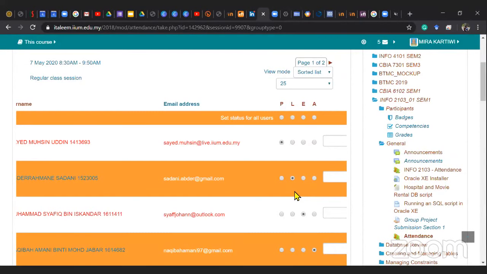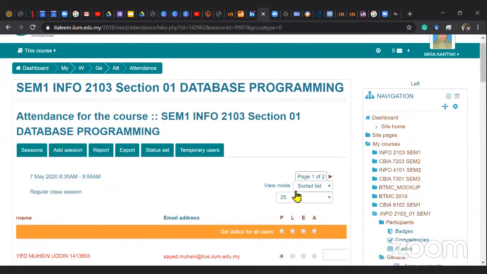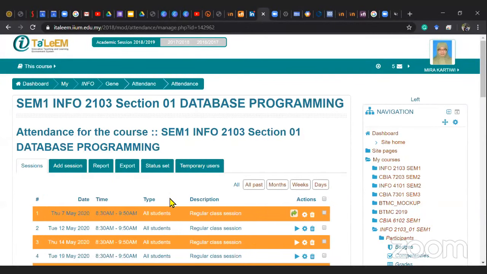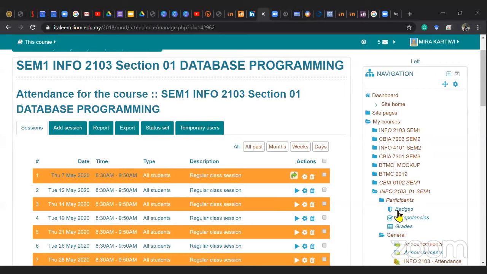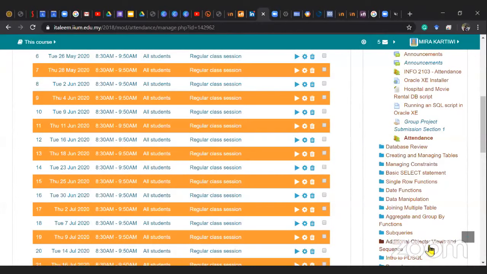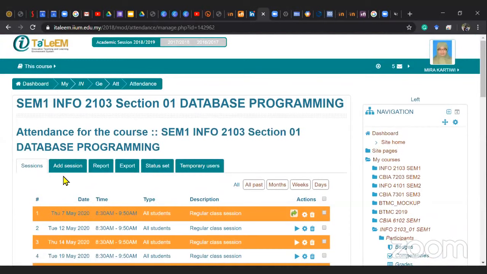Does it answer your questions, Doctor? I mean the record, for example, the MC, the excuse letter that they gave, how to record here in iTa'LeEM? I keep it as separate files. We cannot do attachments in the attendance per se, but you can put it in your private files. There are private files, as I highlighted earlier, right? The folders are like a cloud storage. You can put it there if you want. Okay.